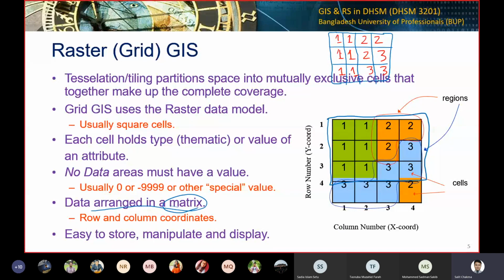But in the background of this picture, we have these multiple numbers arranged in a matrix, okay? And since they are arranged in a matrix, you can easily calculate them. You can easily manipulate them using the formulas of a matrix, or just the way you manipulate any matrix like this.